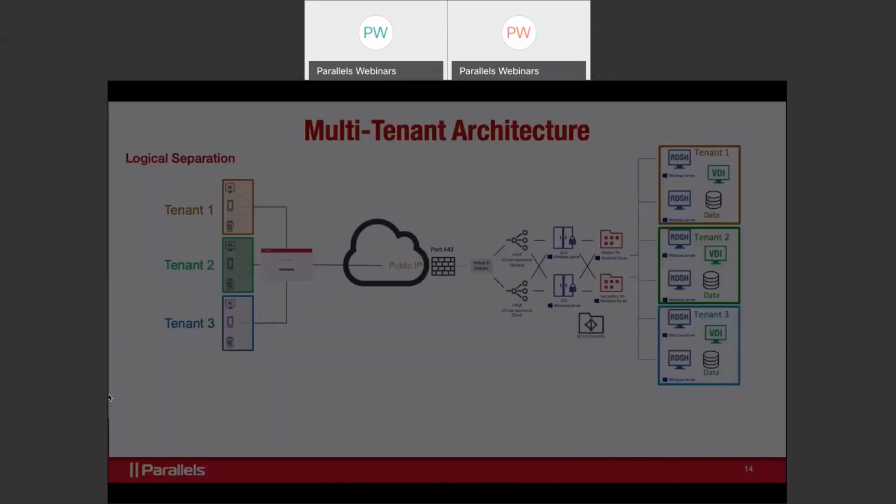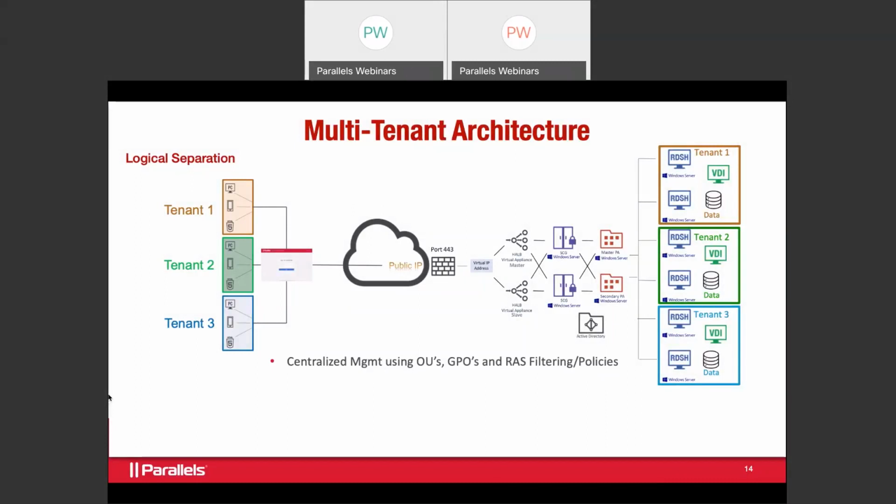If we think about a logical separation, it's a very traditional and easy way to do that, right? It's just a single RAS. Everybody's running in the same Active Directory, but I'm centrally managing where end users end up by using organizational units, GPOs, and then RAS filtering policies, okay? So you have very much a shared infrastructure, and then I'm just doing logical isolation. It's very efficient because we're using the shared infrastructure, right? I don't have to build out quite as much infrastructure with it. I only have to open up one port on the external firewall, and I can have my users log into just a single common URL or web page, if you will, that is yours, right?